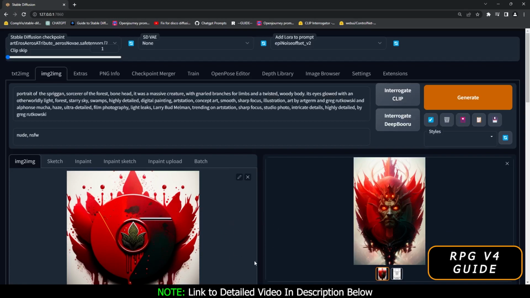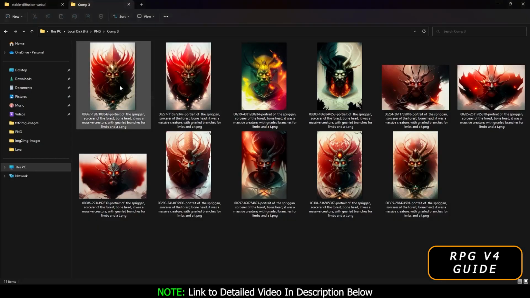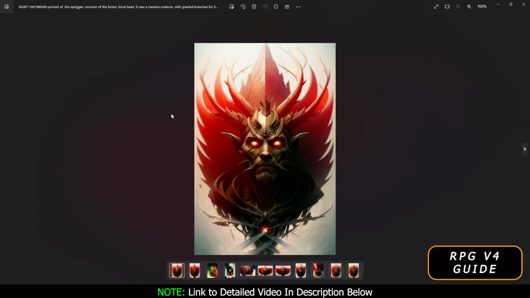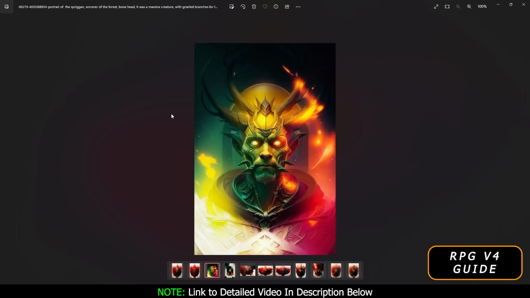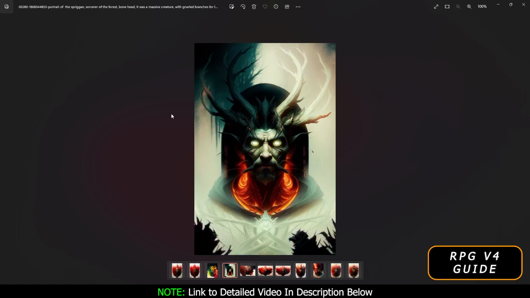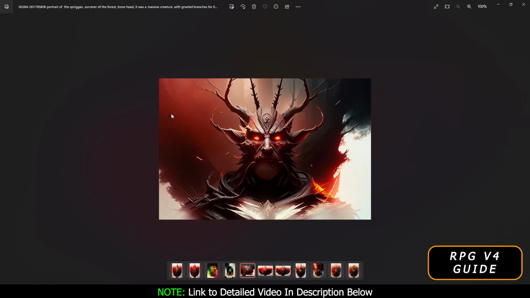I will show you some of the results that I have already saved. As you can see, this was the result that I got. Amazing result, I just love it. Similar to this was the result again with some different settings, and it was totally amazing. This was with a different image. And this was something different with a different theme image again. As you can see, this image is pretty interesting too, a totally amazing result.